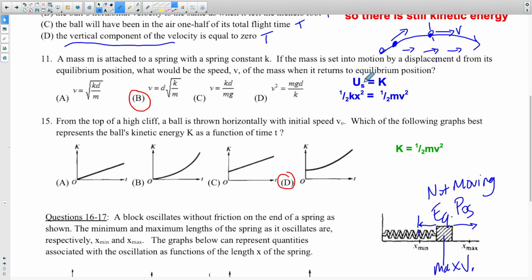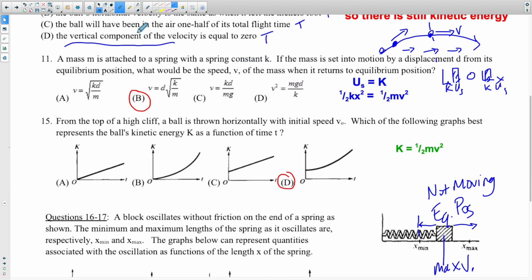So that means that, by our LOL chart, it started with no kinetic, but it did have potential. And then it changed over by the middle part. The potential is all gone. It's not stretched out at all, but it does have a lot of kinetic. And so I'm going to use this, and my U here is U sub S. So I'm going to use this formula, U sub S is equal to K, to solve my problem.